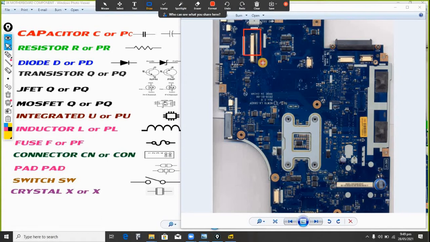Look at this place. This is a connector. That is why they call it keyboard connector. This is another connector here. At times you only have the pad there. This is another connector. This is another connector. This is another one here. So as for connector, that is connector. Let me tag this.